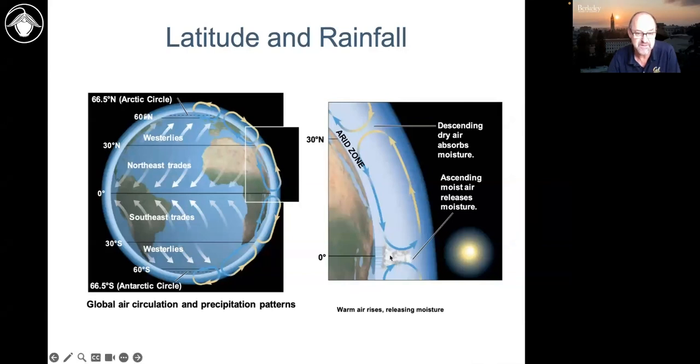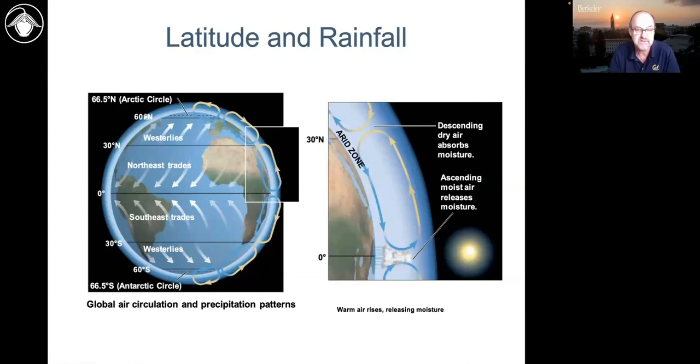After having lost all that water in rainfall, the air being lifted up by the high temperatures of the tropics loses the water, and as it approaches the top of the atmosphere, it has to go somewhere, and it splits and goes both directions, both north and south. And this is called the Hadley cell. It goes for a ways, it's dried out, it begins to descend. As it descends, it sucks the moisture into the air. It's the opposite effect. It gets drier and drier.